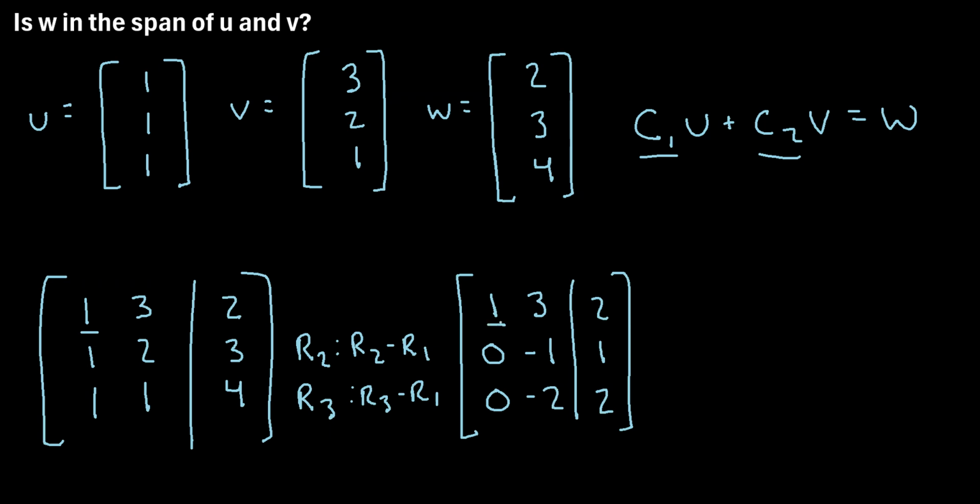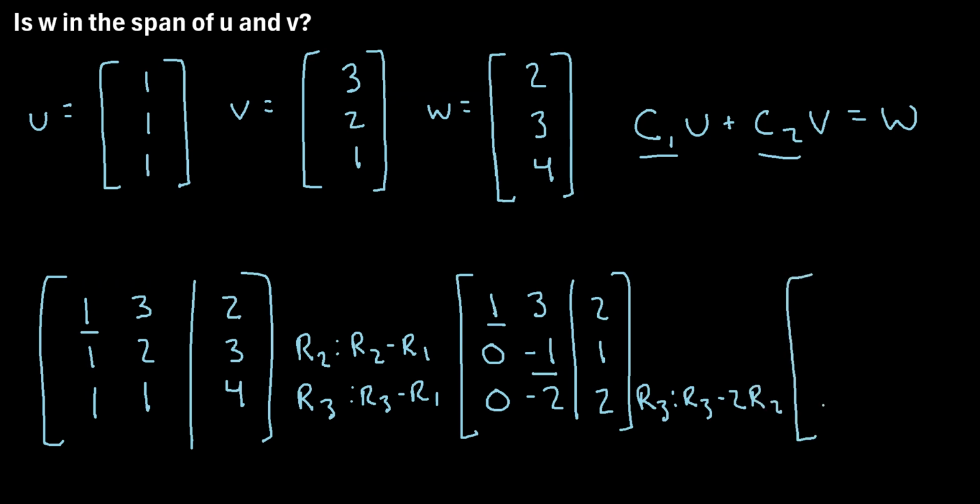Okay, so here's our first pivot entry. Here's our second pivot entry. It's the first non-zero value in the second row. Remember, in row echelon form, we want all values below the pivot entries to be 0. So we need to make this negative 2 a 0. So we could say row 3 minus 2 times row 2, because that would be negative 2 minus a negative 2 times negative 1, which would be negative 2 plus 2. That would make this a 0. So we'll say row 3 is going to become row 3 minus 2 times row 2.